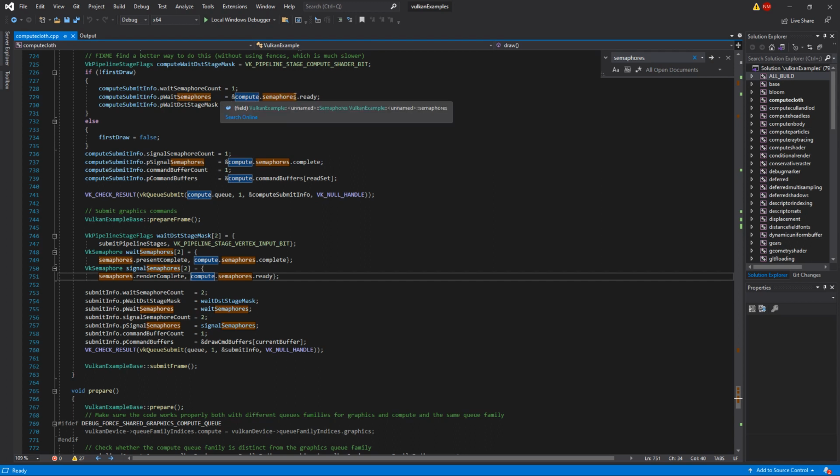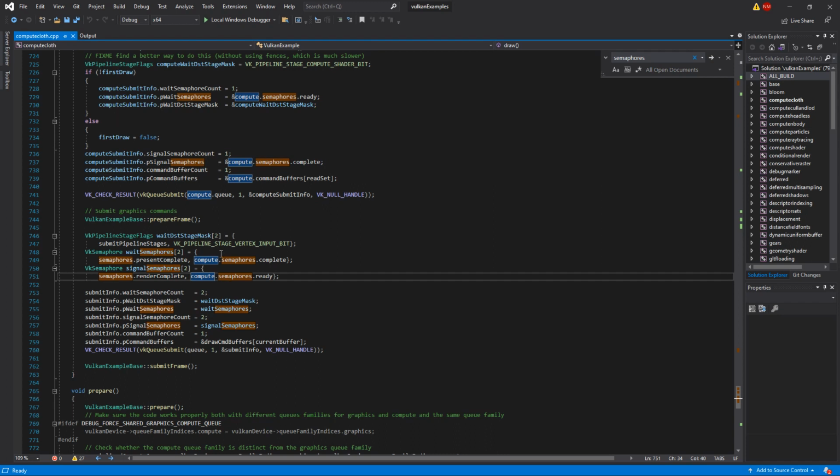They're waiting for this ready flag, which signifies that the graphics work is complete and you can now proceed with your compute side. Upon completion of the compute, you get compute.complete, right? Semaphores complete. The graphics side is waiting for that completion flag so that the graphics side can proceed. Upon completion of the graphics work, we raise the ready flag again, and you just go back and forth, right? So that is basically the line of logic that we're following here with all of this stuff.